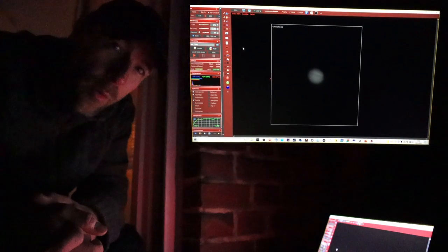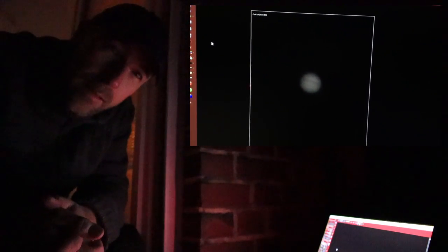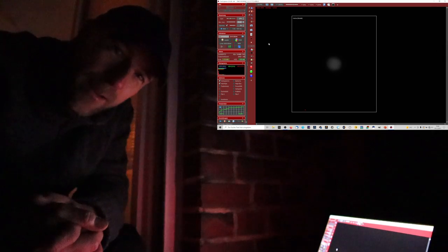I was a little slow with the whole setup, and I selected the wrong star for alignment. Too many factors together, but I learned a lot today. I really learned a lot. Now it's the first time I try a Barlow lens, a 2.25-fold Barlow lens, on Jupiter. So let's see how this will work. Oh, Jupiter is coming back.